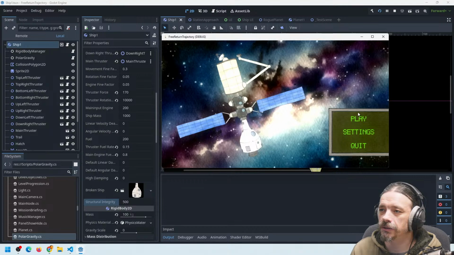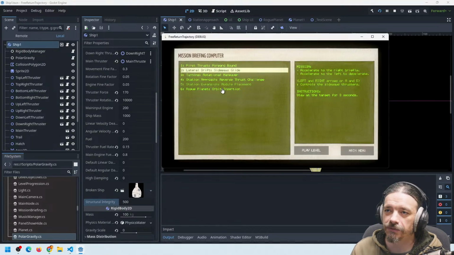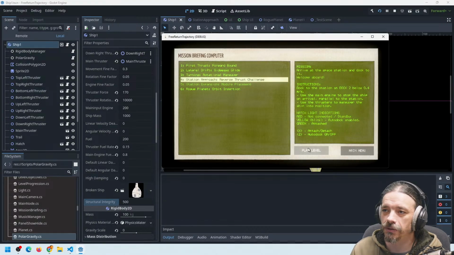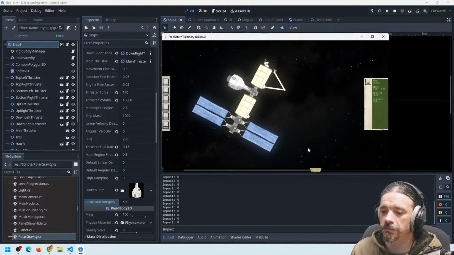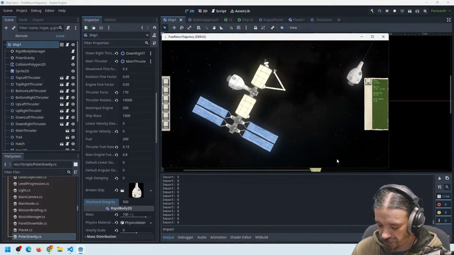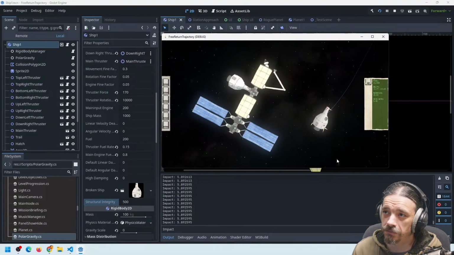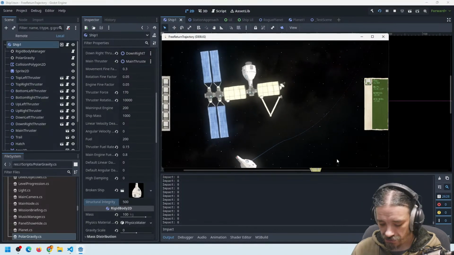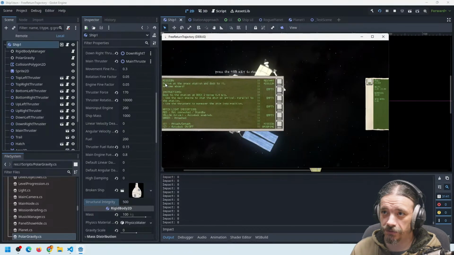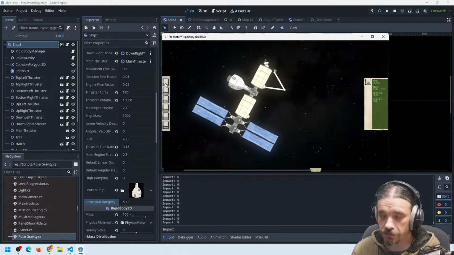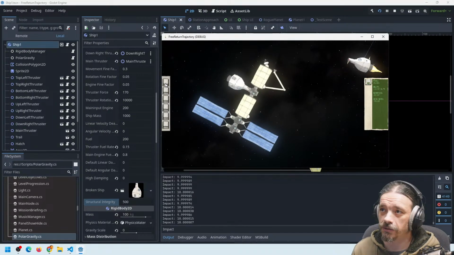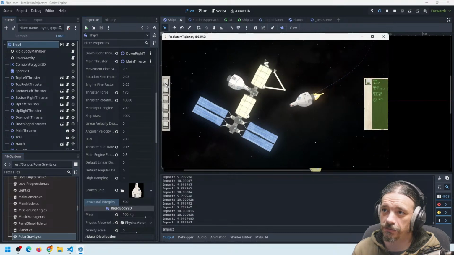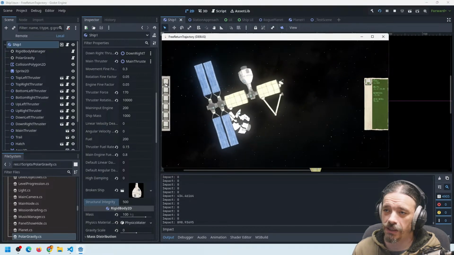Anyway, play settings. Let's play. Let's see if the spaceship explodes or not. It didn't explode, at least. Maybe it's not fast enough. Let me restart. Point there and go even faster. Aha!